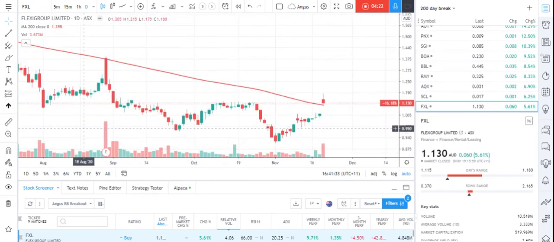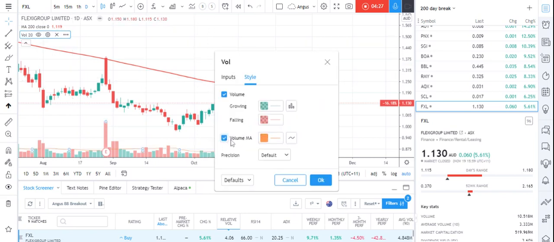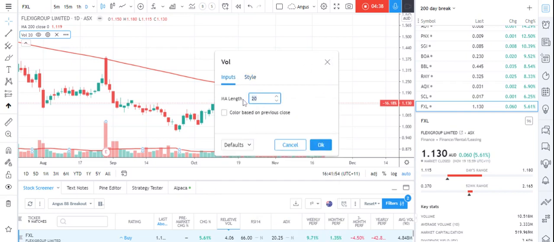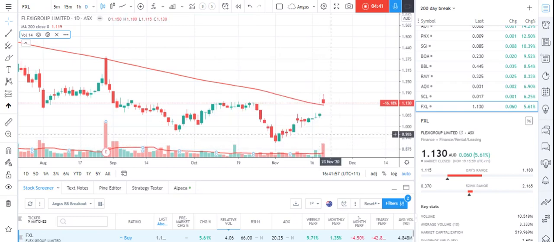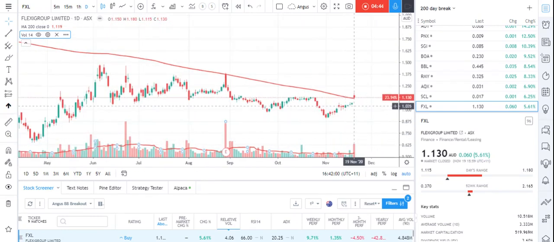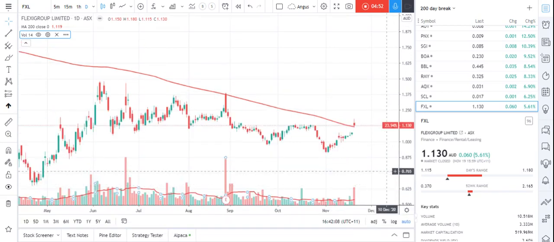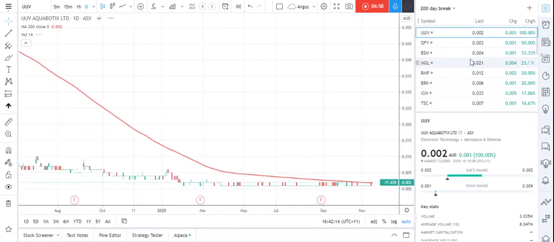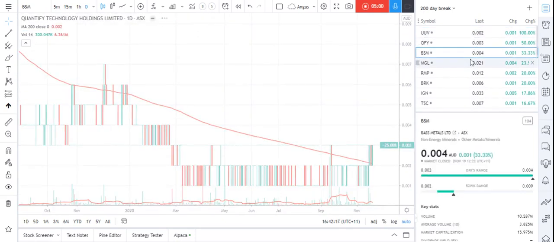Let's put on my volume, and put a moving average on it. Can I make that red? I just have this habit of red is bad, green is good. I'll make it a bit thicker, and let's say a 14-day moving average. So you can see the stock's obviously up. It's crossed through the 200-day moving average, which has been keeping it down. You can see the extra volume come through. You can very quickly flick through these stocks and say which ones you like the look of, and which you might want to keep an eye on for tomorrow.